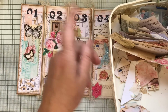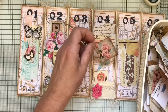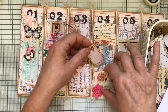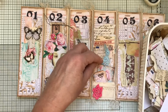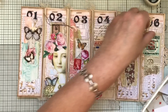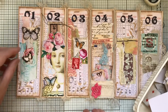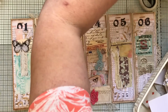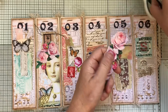That could be the tag. That's quite nice. That needs to just go on a bit bigger card and make that bigger. That would sit in there nicely. Well, also, I've got this little ticket. Yep, so that one needs to be, I think that looks better. Yep. Quite like that. Keep that. Right, so look, I'm just placing a few things now around me. I must use some more of these roses. Maybe there.